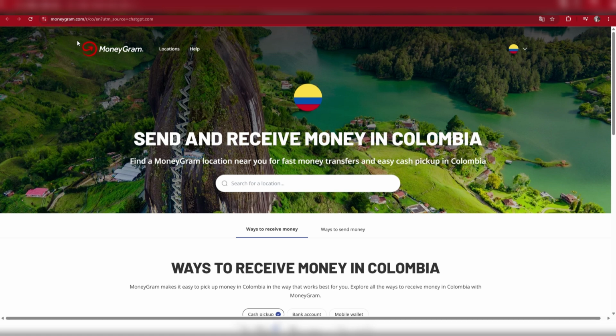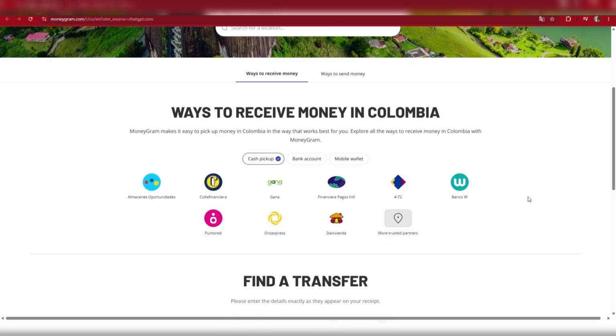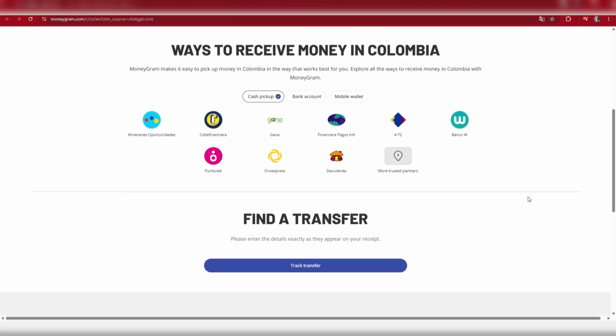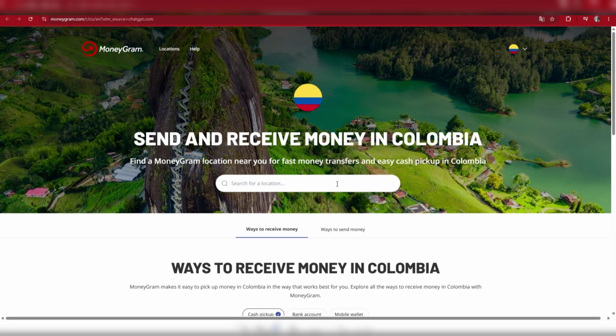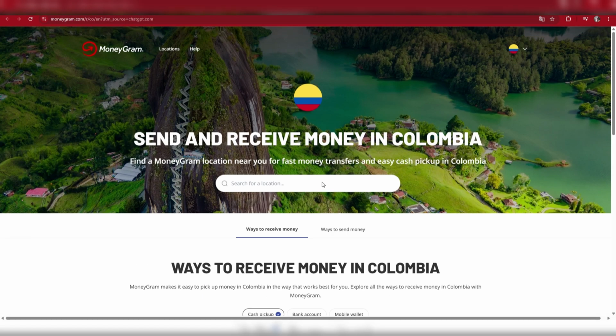So to wrap this up, to use MoneyGram in 2026, create your account, verify your identity, choose where you're sending money, select how the recipient will receive it, review fees and exchange rates, complete the payment, and track the transfer until it's delivered. Because, honestly, it's one of the easiest ways to send money internationally, whether the recipient uses a bank account or prefers cash pickup.